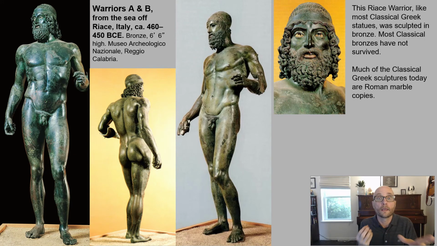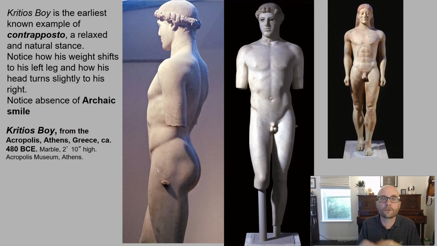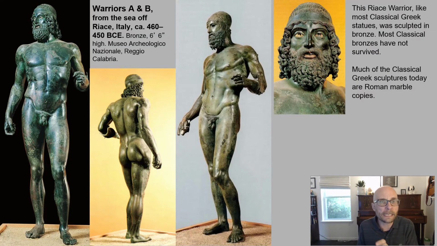And these bronzes are very rare because, as I said, most Greek bronzes haven't survived. But they also give us an example of how the classical era developed over time, because if you compare them to Critios boy, you can see several things. First of all, Critios boy is a boy. He is a teenager, right? He's a youth. But these are men.